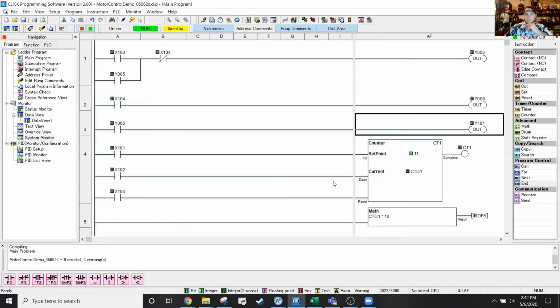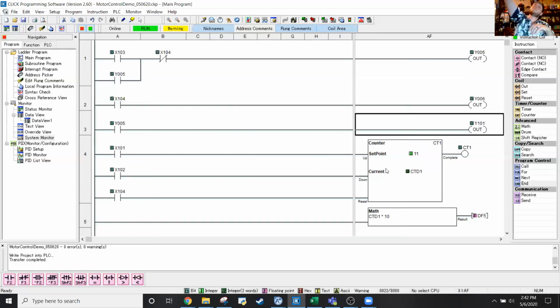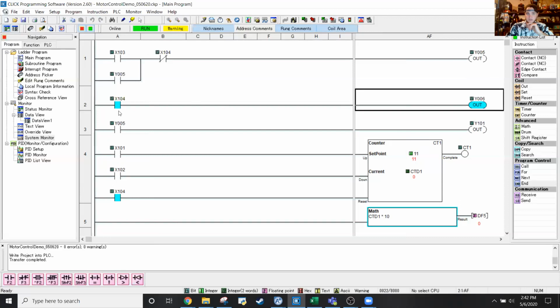Okay. Let me go ahead and do a runtime edit. I have the e-stop pressed in, so it's kind of okay to do a runtime edit. And you can see here that e-stop contact is engaged. And so we're in a pretty safe state. Okay, so I'm going to switch to my other screen now.